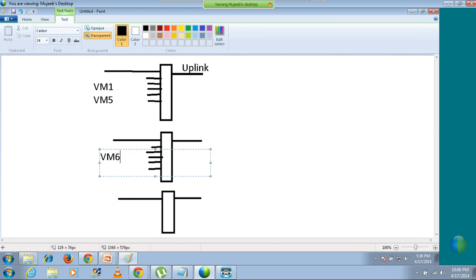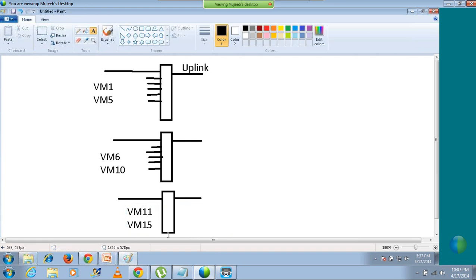VM6 to VM10 are connected to the previous one. In the same way, connect VM11 to VM15 to this particular port group. And this is how you are segregated.